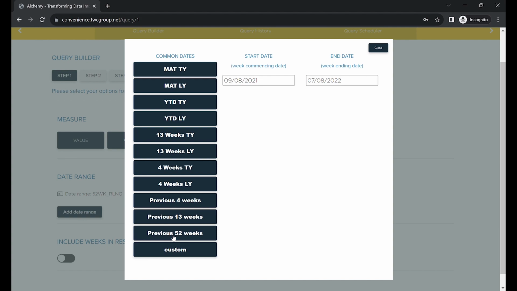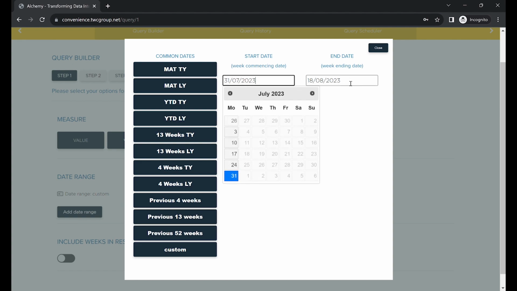The reason we have the same option for 52 weeks is that our MAT is based on ISO weeks and can therefore have 53 weeks in it. If you want an absolute comparison of 52 weeks versus the prior 52 weeks, use the previous lozenge instead. If you wish to select a custom time frame, click on Custom and then choose your start and end date in the boxes.